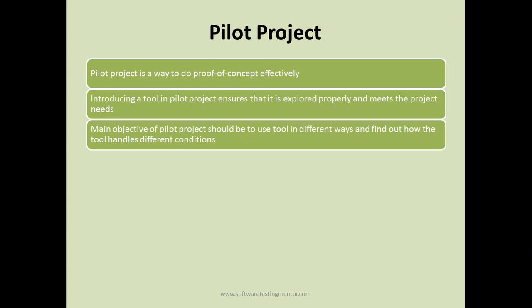The main objective of a pilot project should be to use the tool in different ways and find out how the tool handles different conditions. So whenever a tool is introduced in a pilot project, the main objective should be to use the tool in as many different ways as you can think of, in order to make sure that the tool is able to handle different kinds of situations and conditions.